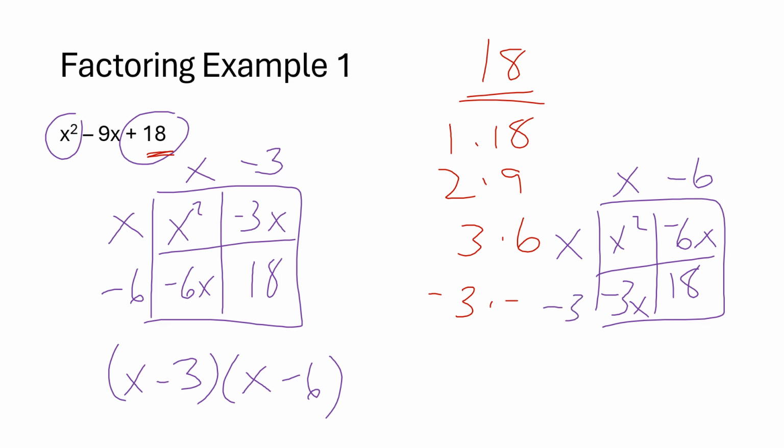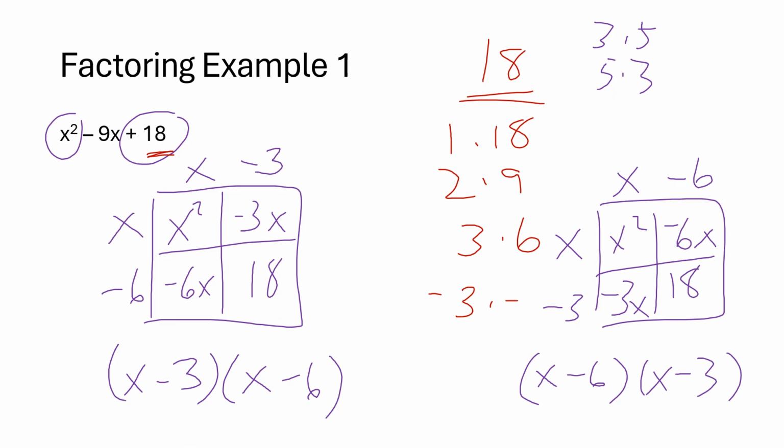And you notice that you get the exact same dimensions. One of the dimensions is x minus 6 and the other is x minus 3, but it doesn't matter what order you write your factors in because multiplication is commutative. So just like 3 times 5 is the same as 5 times 3, you can switch the order. You can do the same thing here. It doesn't matter which one of those you write first. So you'll get the same factors either way.